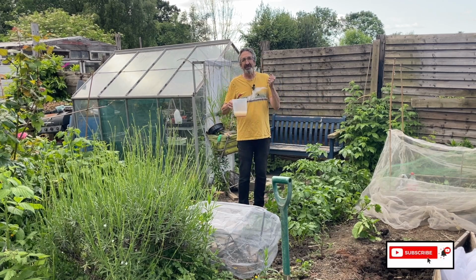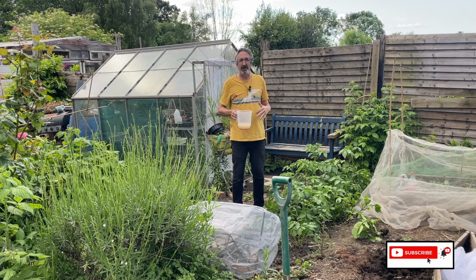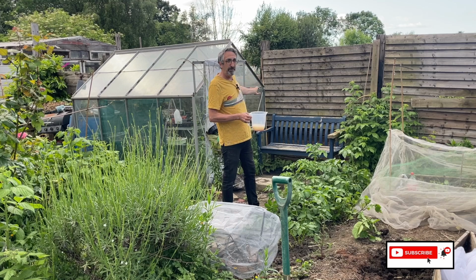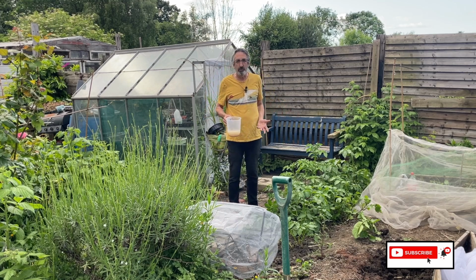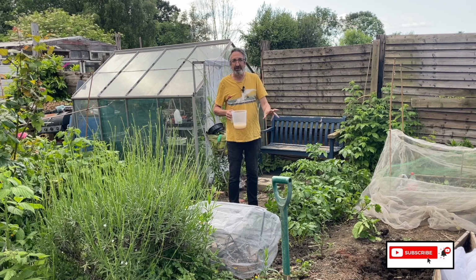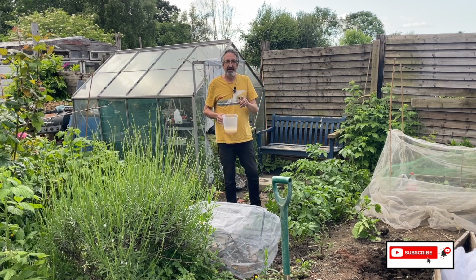And this is an evening shoot. It's early evening here in Yorkshire. It's been an absolutely glorious day again, very windy though, I have to say. But the sky is generally still a little bit blue in places. We have a few clouds, but it's generally very, very warm still, which is fine. But it does mean I've just started to water more. I've been moving a bit of soil around, and actually the stuff even deep down is a little bit dry. So it's time to keep an eye on the watering.